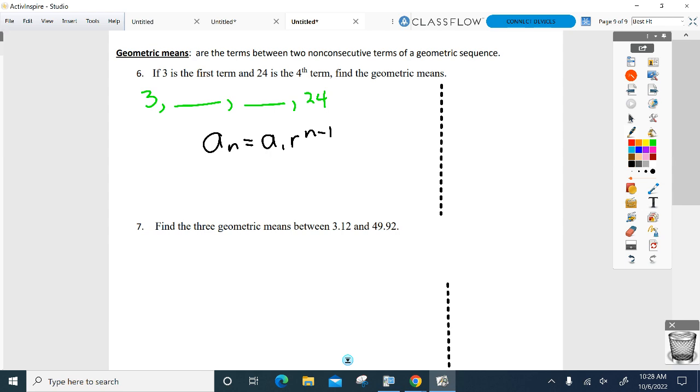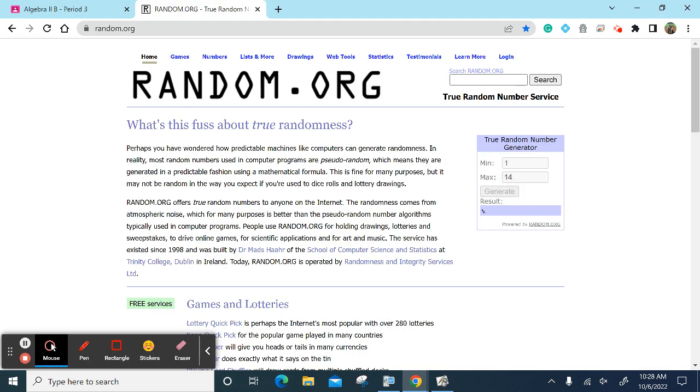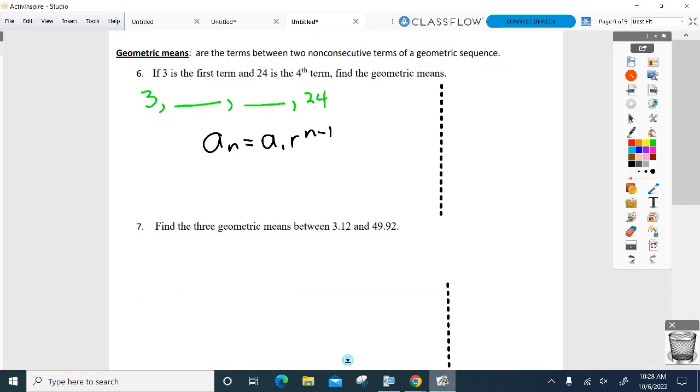All right, going to need a little help substituting numbers in with number 14. AN, any term but the first. 24. Want to keep rolling here with me? First term, 3 times R, which I'm trying to figure out. Remember, the 24 and this n are going to have something in common here. What's this n going to be? What spot is 24 in the sequence? 4. Fourth term, minus 1. Good.